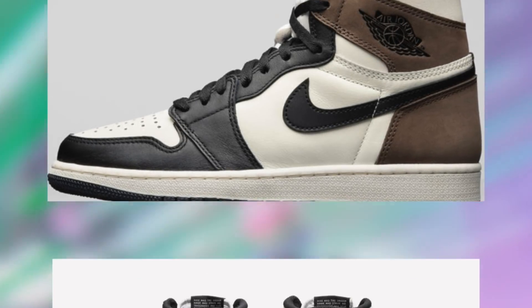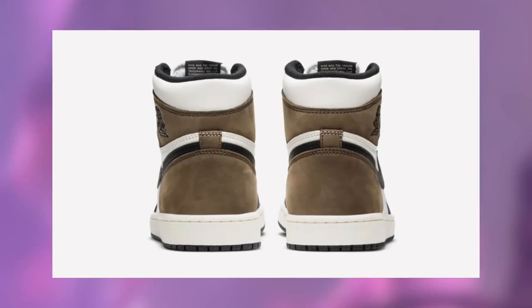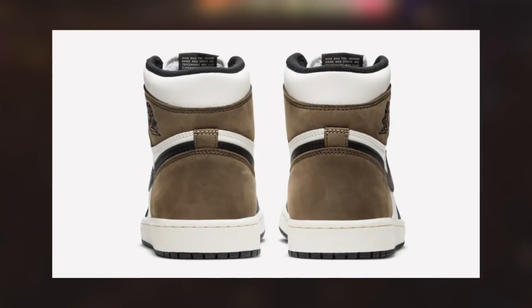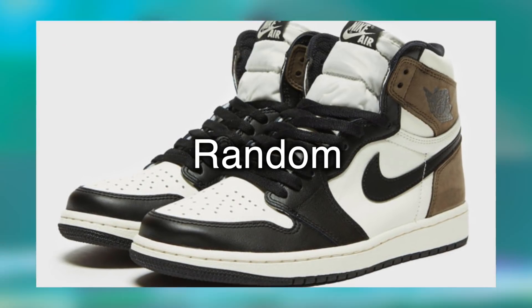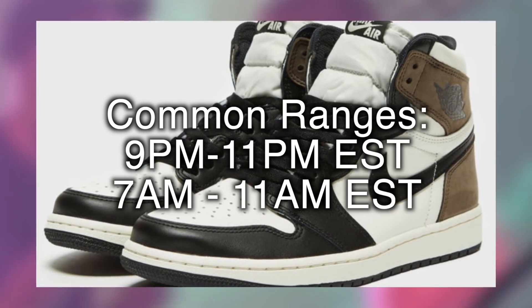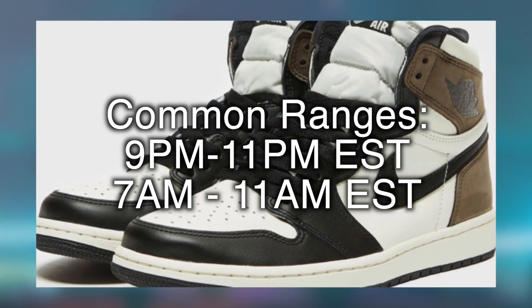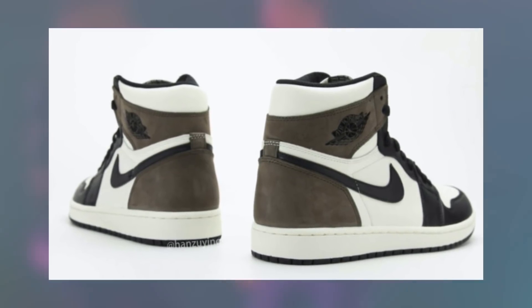It is almost a guarantee that these sites will restock soon based off of all prior hype releases. However, there are two potential different ways that they could go about these restocks. The most common way is completely random times, normally in the ranges of 9 to 11 p.m. Eastern Time and 7 to 11 a.m. Eastern Time within a few days of the drop. This is normally the case, and it's essentially completely random in those time ranges.